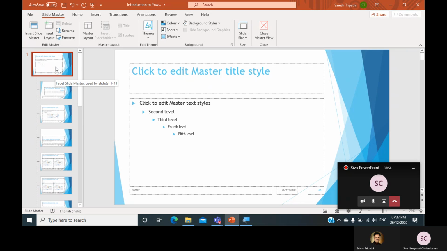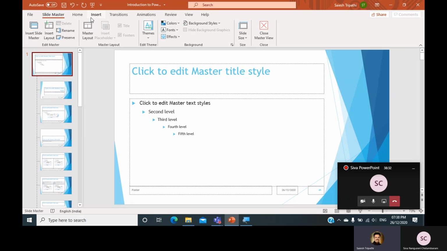In a simple example, I would like to say that this slide is like the prime minister of a country. If the prime minister passes a rule, then that rule is applicable to all the states. These states are your slides, your different layouts. So anything entered in the master will by default be followed by the rest of the layouts.